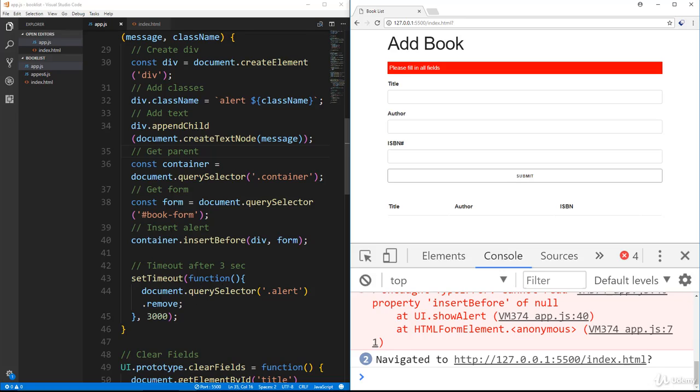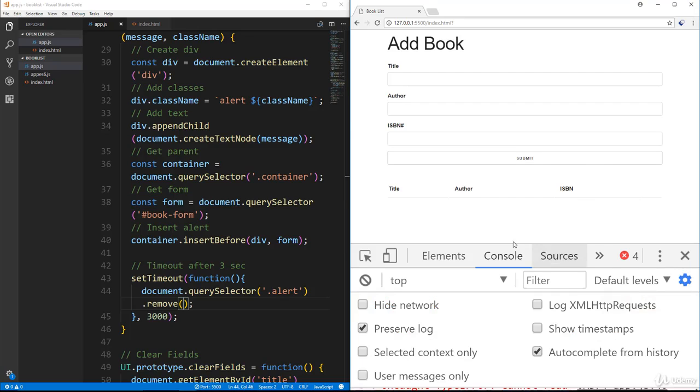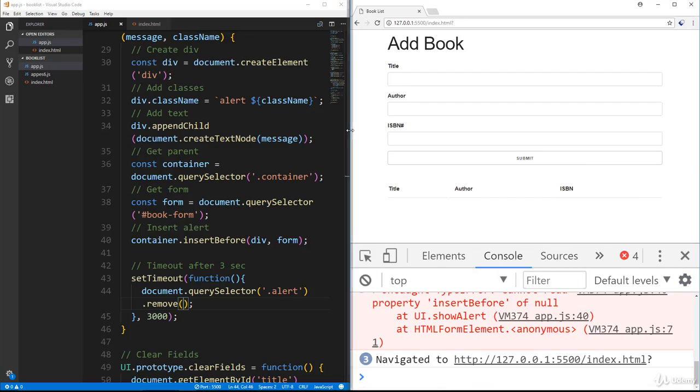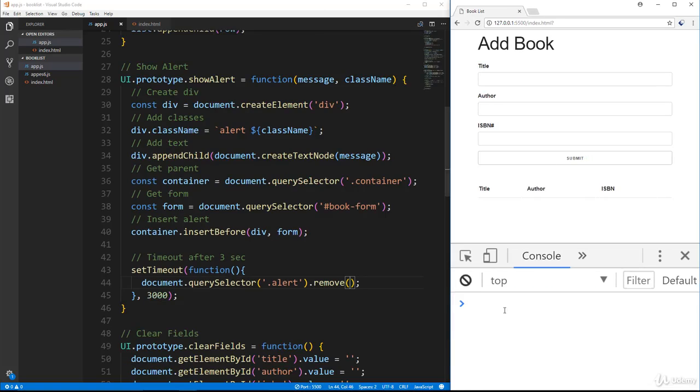Set timeout function, document.querySelector, alert.remove. Remove needs parentheses. Try it again. And there we go. So now it's working. Okay, clear that console. And now we have our validation and we have our show alert method.